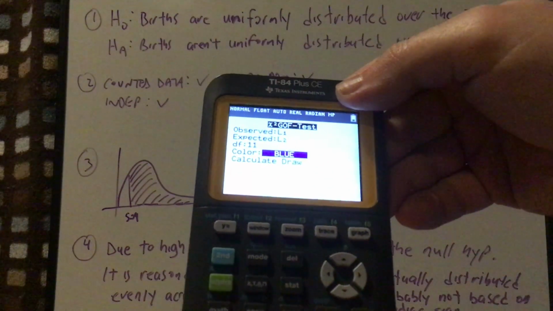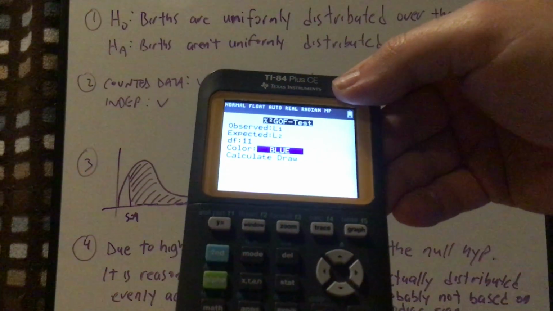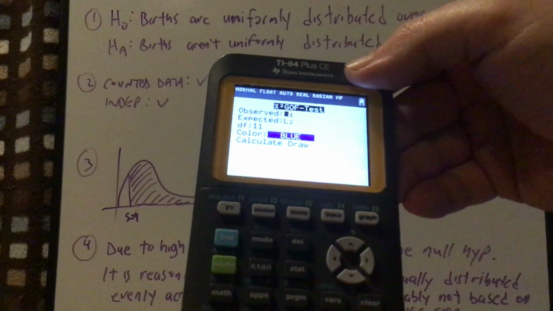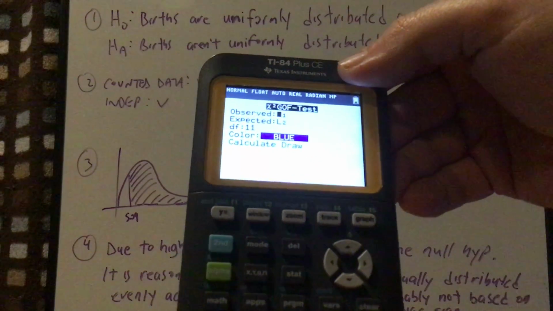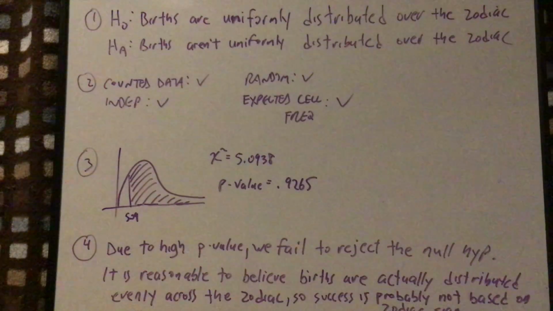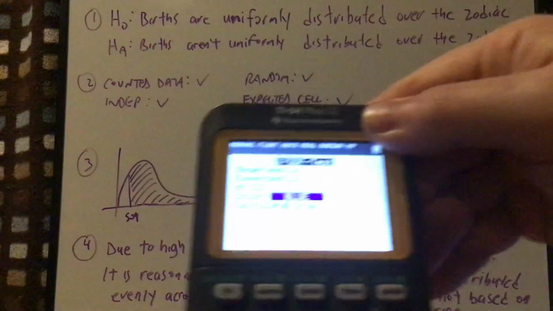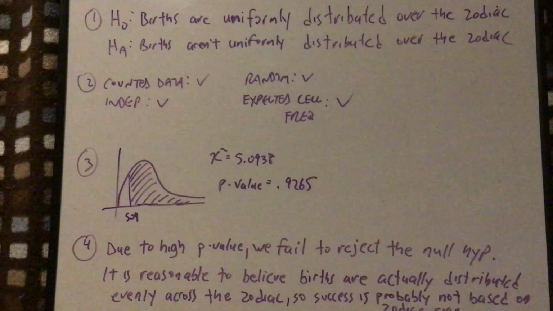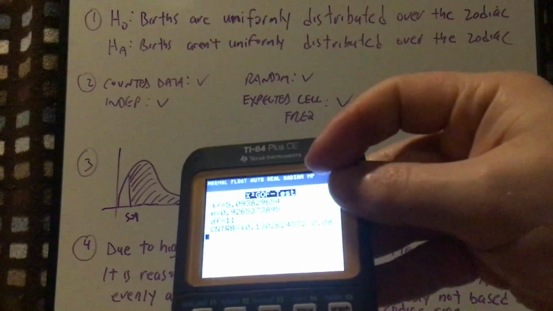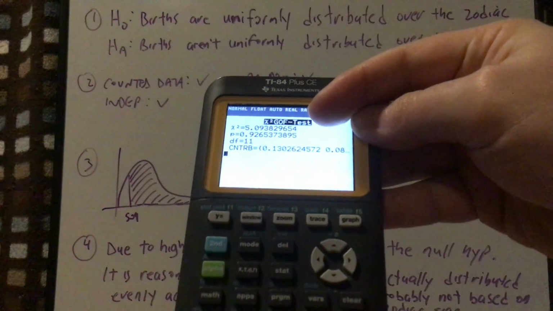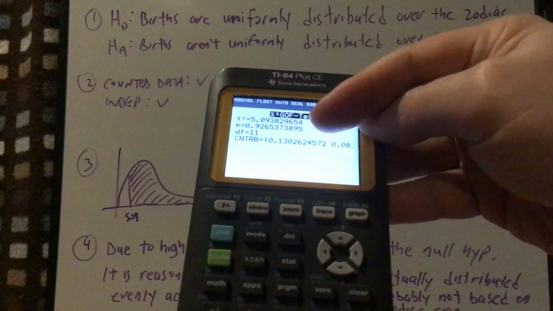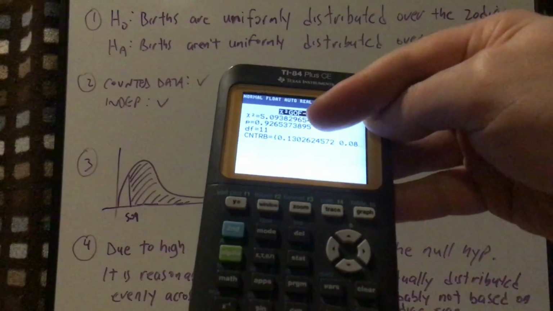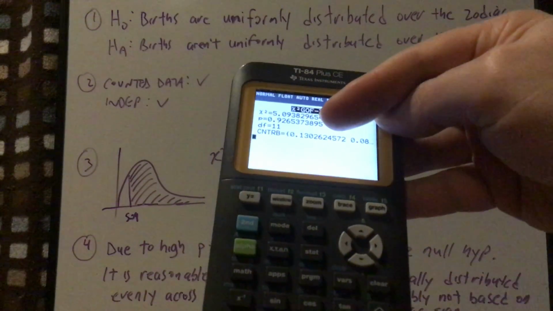The only thing you'll have to do is put in the degrees of freedom, because that makes the right chi-square curve. Remember, degrees of freedom is the categories minus 1. So if I had 15 categories, I used 14. Since I had 12 categories, I used 11. So now I'm going to go down to calculate. And I'll show you draw. Draw makes the picture. But if I go down to calculate, it will give me two things. It'll give me the chi-square test statistic, so it'll tell me what all the deviance added up to. And then it'll tell me the probability that that kind of deviance happens. Basically, what's the probability I get this or rarer? Well, notice the p-value is pretty high.